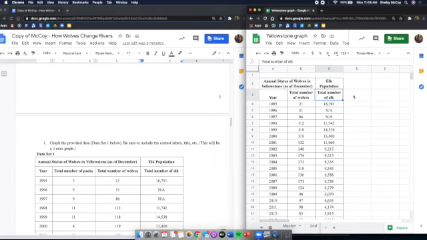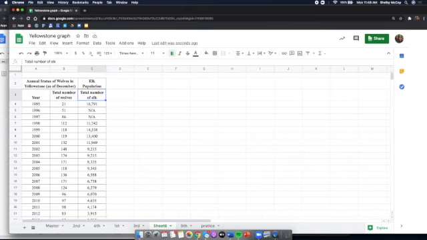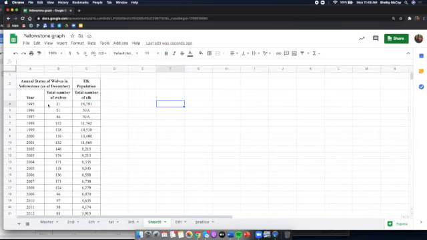Okay? So now you're going to turn this into a graph. So we can make this my whole screen now. You have your data in here, and to turn this into a graph, you want to highlight the information that you are working with. We are working with columns A, B, and C. So you're going to click on column A at the top, press Shift, and then also click on B and C. So that should have highlighted all of this data. Great. So now we want to insert our graph.